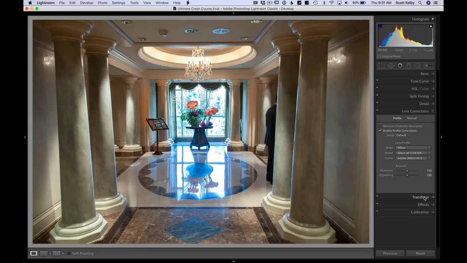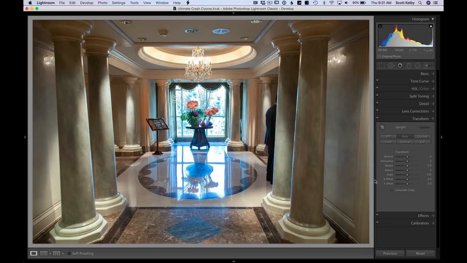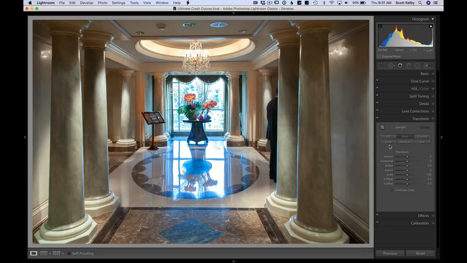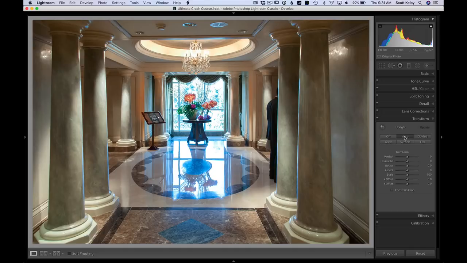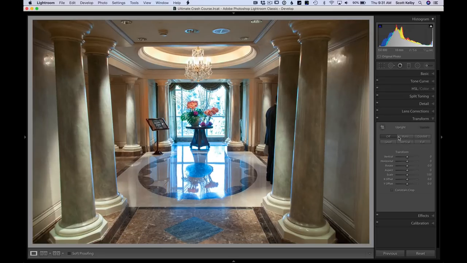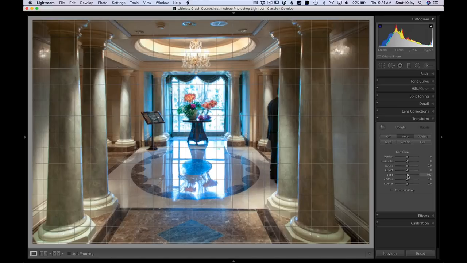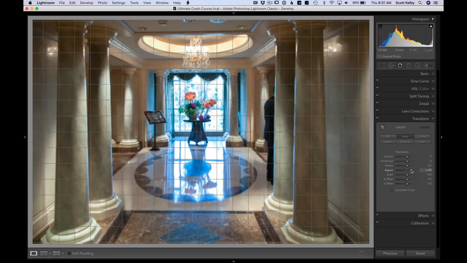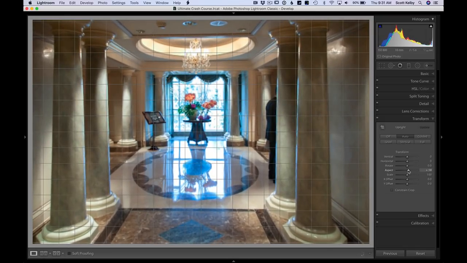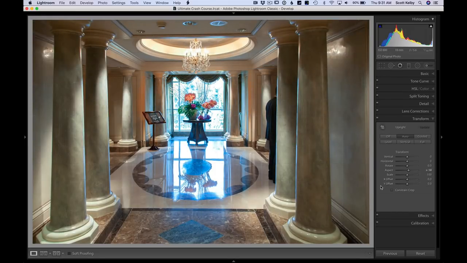So I would go to the transform panel next and click on auto, and let's see what that does. Auto usually does a pretty good job. Yeah, that's not bad, right? Here's before, here's after. It gets certainly a bit better. Now, sometimes when it does this, it makes it look a little squatty, like this is stretched okay, and then this is kind of squatty. You can go here to the scale and increase the aspect right above it, and you can stretch it wide or stretch it taller. I might stretch it just a hair taller because it looked kind of squatty when it did that. But we do still have some issues here with the columns.